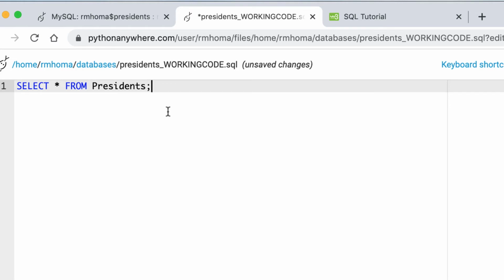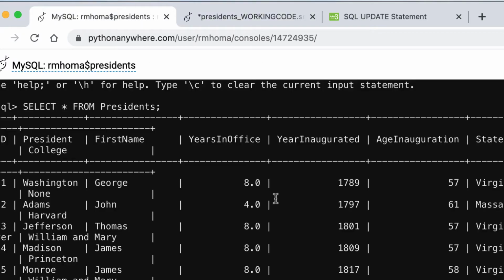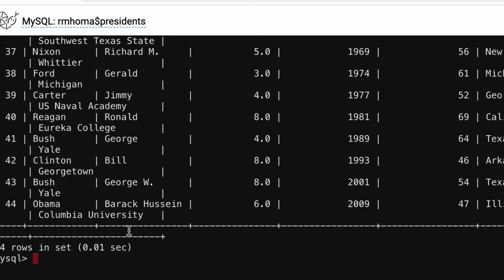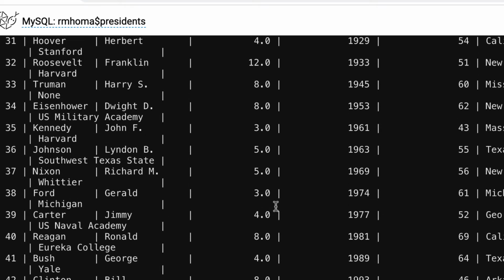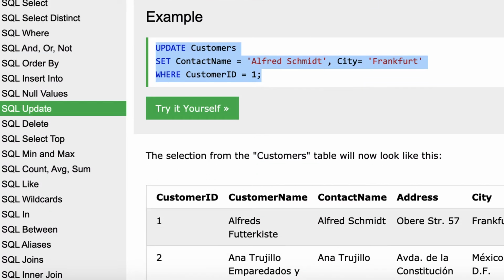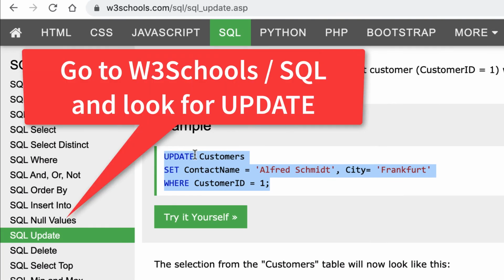Now, what I'm going to do next with my code here, we're going to update a record first because we have the 44th president as Barack Obama, and it only has 6 years because obviously whenever this database was created, he wasn't in office for 8 years yet, and we still have to put Trump in there after that. But we're going to update this to be 8.0, and we're going to do that first. So we're going to update our table first. We're going to update our record and make sure that's 8.0.